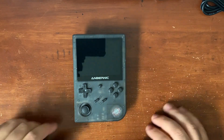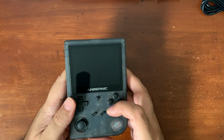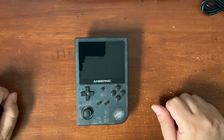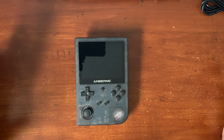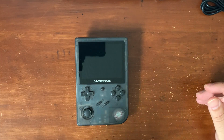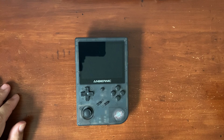On the device itself, you have your D-pad. Nice D-pad. You have your reset button. Start, select. One thing on this compared to the other 351s is that you are only going to have one thumbstick. You're not going to have the dual thumbsticks. I know that's a downgrade in some aspects, but realistically, most of the games you're playing on here do not use both thumbsticks. You will get some issues with some games, especially the later PlayStation 1 games that do require dual analog thumbsticks, but for most of the games, this should be perfectly fine still.